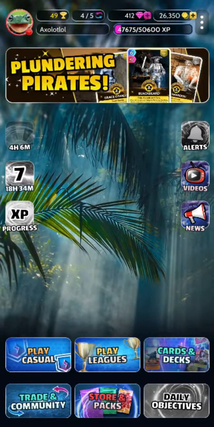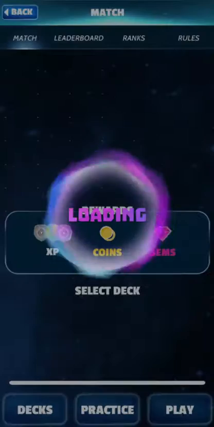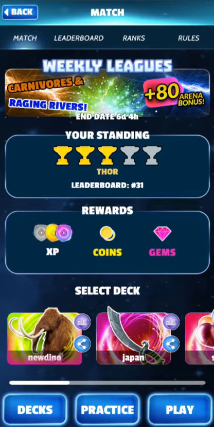So let's jump into one game, shall we? I will be playing League in this video. League is basically a ranked match. You can see this is a weekly league, and this week is the Carnivores and the Raging Rivers. We have an extra 80 attack bonus. That is insane. And right now we're number 31 in the game, which I was like 20 something a few minutes ago. Just got boosted out. So let's climb back up right now. I'll be playing with the deck I just showed you, and let's see how the game looks.